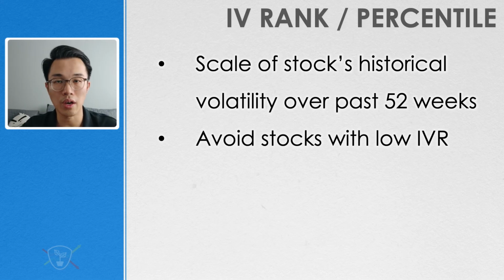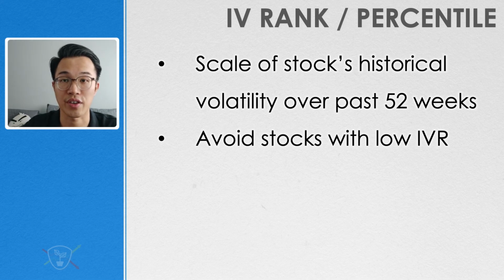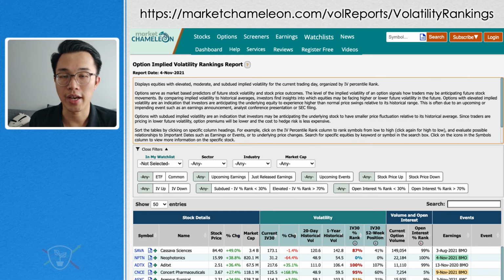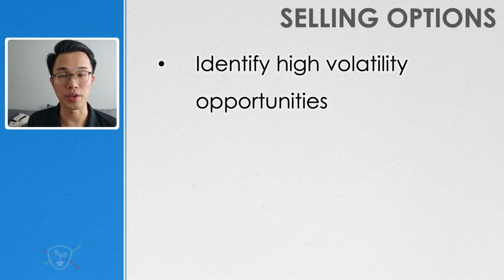And this gives you a list of highly traded, more liquid stocks with a high IV ranking. Well, not every broker has this feature. So if yours doesn't have this feature, not to worry. There are free websites that you can use to screen for stocks with high IVR as well. Personally, because I have access to Tastyworks, I don't use any of these websites, so I can't really speak to how reliable they are. But just note that there are plenty of resources and tools out there that you can utilize for free.